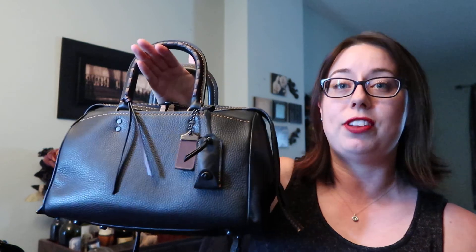I got this baby 50% off with the Coach Summer Sale, and I was just informed by one of my sales associates at my local store that the sale has been extended to the first week of August, so there's plenty of these babies still available. They're also available in chalk and the oxblood, which is to die for, but I went with the black and I'll explain why.